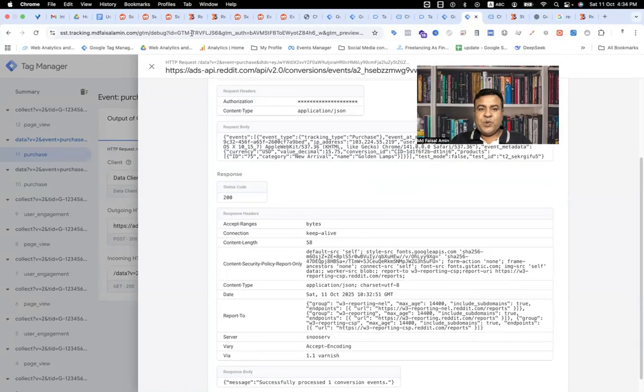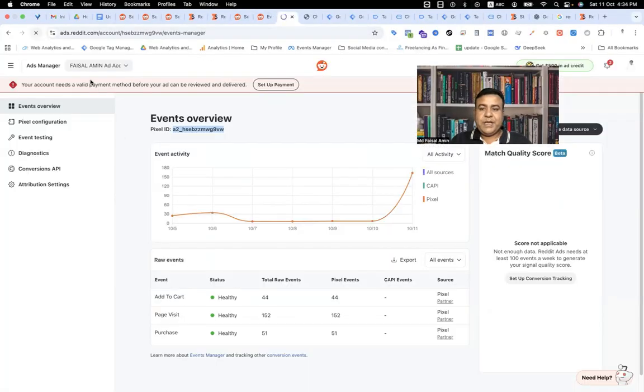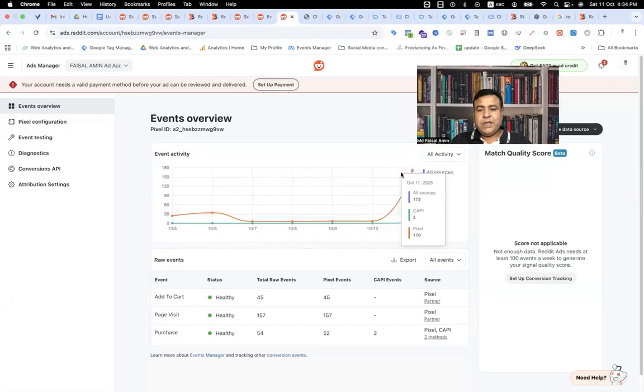So I'll go to the Reddit ads platform, and here you can see that all the resources are coming from the CAPI. We are receiving two events from the pixel. We have to receive 170, and you can see that CAPI is receiving event by event.